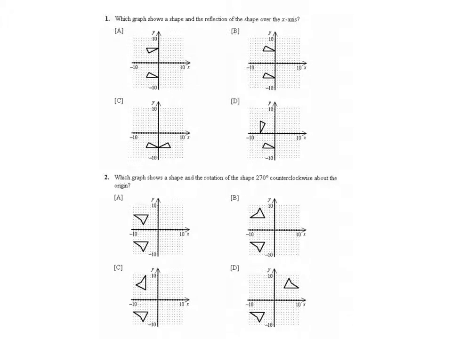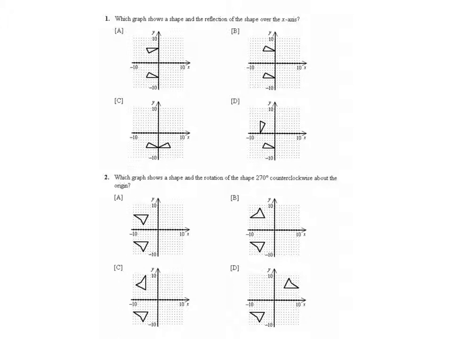In this video, I'm going to show you some examples of recognizing transformations on the Cartesian plane. There are three types of transformations. One of them is a reflection, which is a flip across an imaginary line. Another is a rotation, which is a turn of a certain number of degrees, usually in multiples of 90. And then there's a translation, which is otherwise known as a slide. And a translation can be slid just in one direction or it can be slid in two directions.